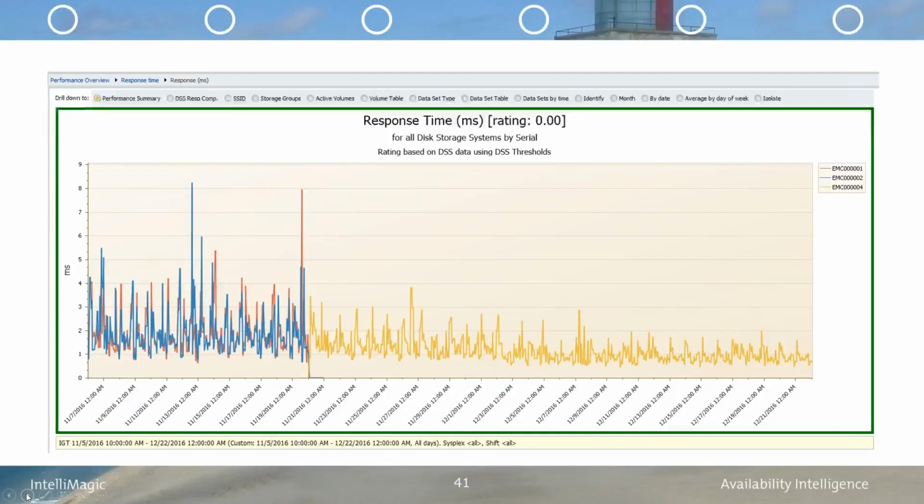Now we're showing you the overall picture, the entire migration, the before and after picture. If you just looked at this, you might say, well, yeah, things got better after the migration. But if you hadn't been looking at it carefully and had IntelliMagic Vision to tell you there was an issue, you may have been content with the 16% performance improvement and never actually looked for the vikon misconfiguration. At least you wouldn't look at it until it actually caused an outage or some kind of major disruption. So here's an example of how you prevent issues by being proactive with IntelliMagic Vision. Next chart, please.